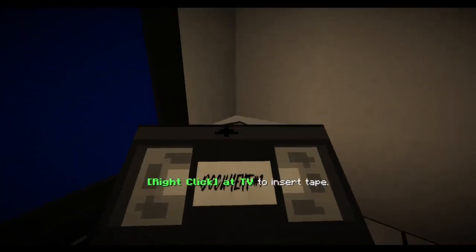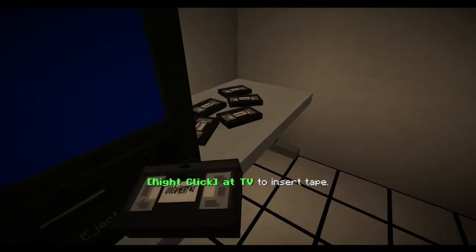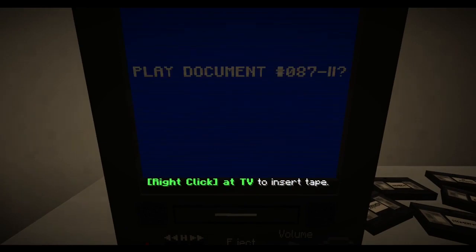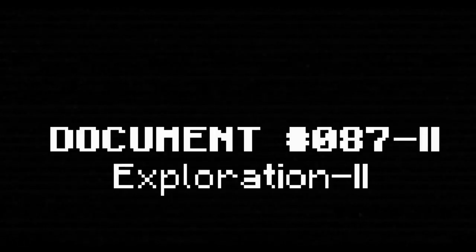Alright, alright. So, are these the actual logs? I haven't read this SCP in forever. Document 2. Let's see. Let's play document 2. Okay, new D-class. Yeah, we get a begin log. Exploration 2. Let's see what they discover now.